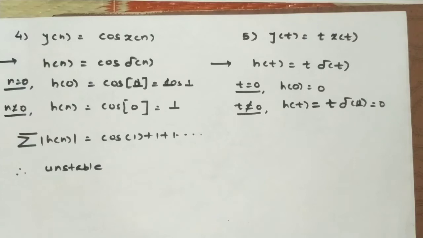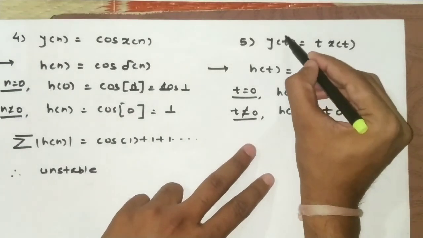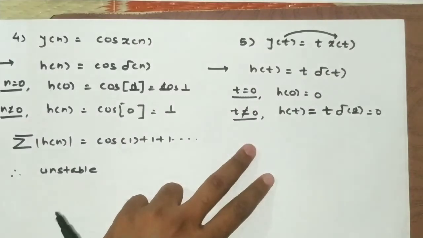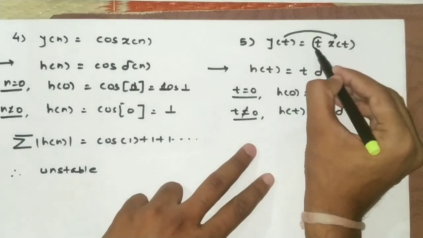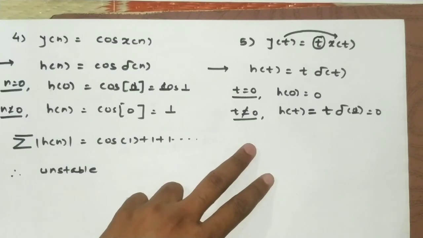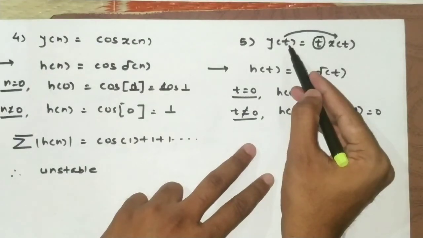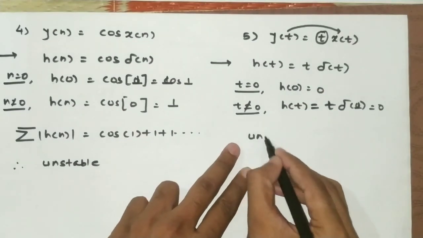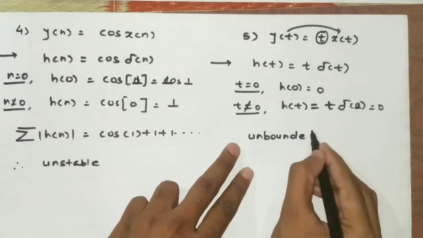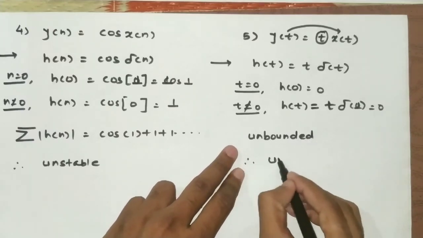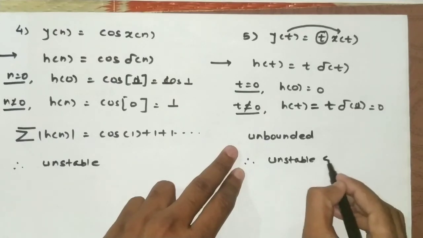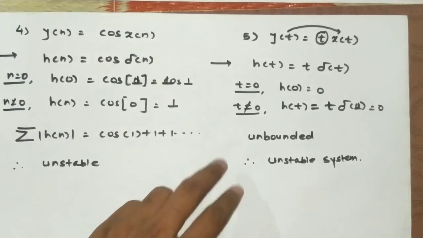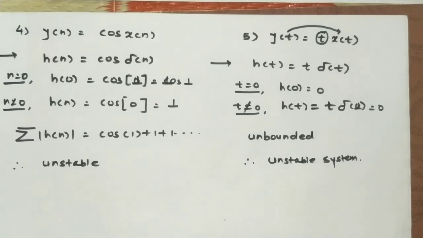How will we predict whether it is stable or unstable? If you see here, the output directly depends upon x(t), but it again depends upon time. So if the values of t go on increasing, automatically the y(t) response will go on increasing. Hence we are saying this is unbounded. And if it is unbounded, definitely the system is going to be an unstable system. How have we predicted this? This has an unbounded output, therefore the system is said to be an unstable system. Thank you.